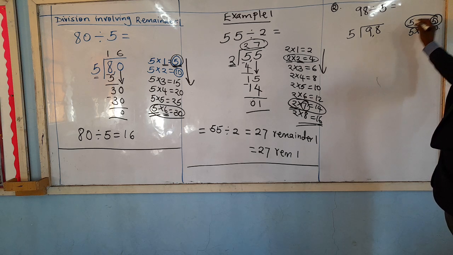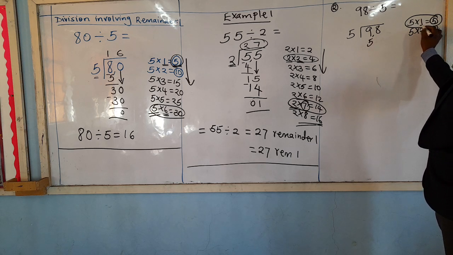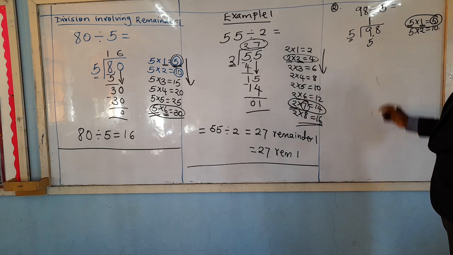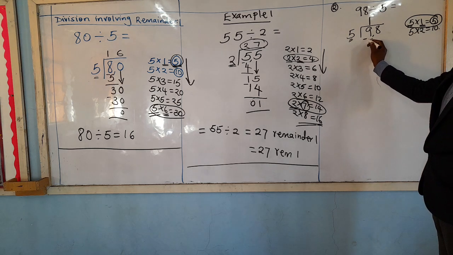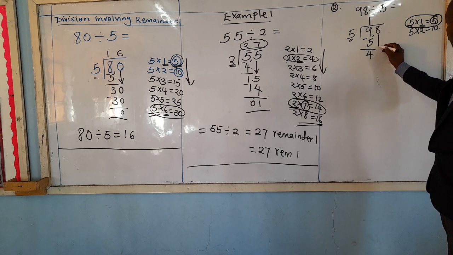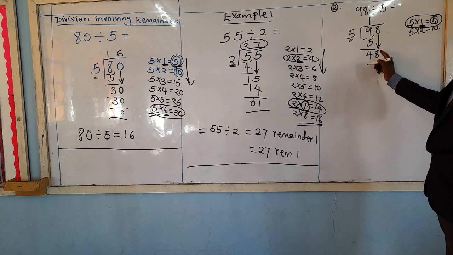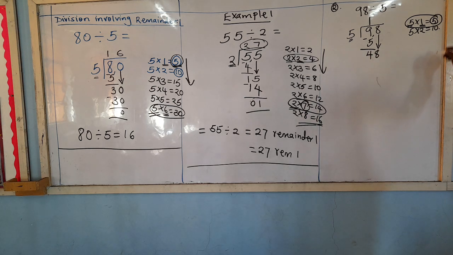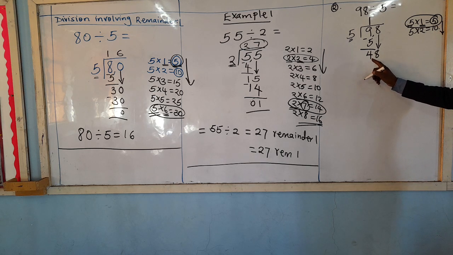We write this 5 down here, and this one at the top, because the 5 here is the one that has been given here. Then take away this one, we get a difference of 4. Drop the 8 and the new number formed here is now 48. Continue making this table until we get 48 or a number which is less than 48.